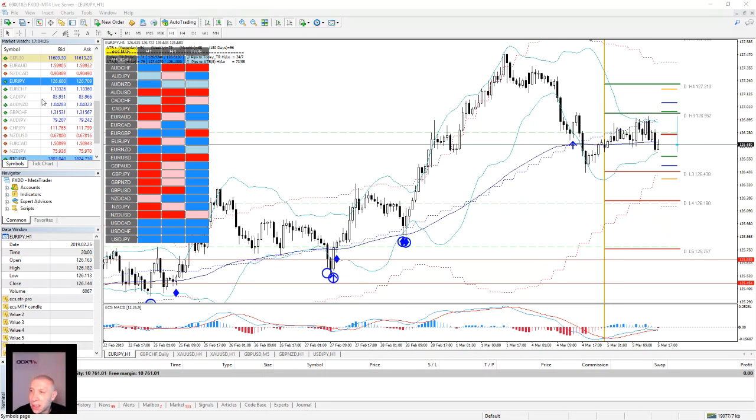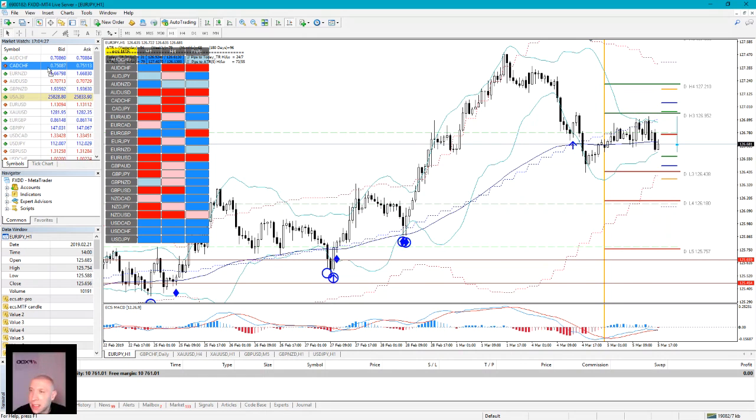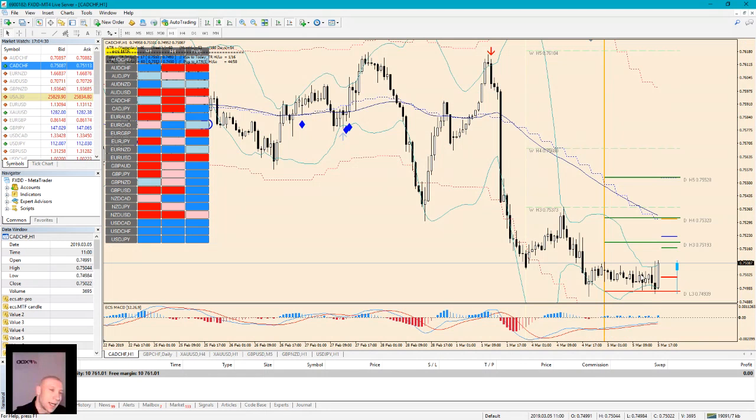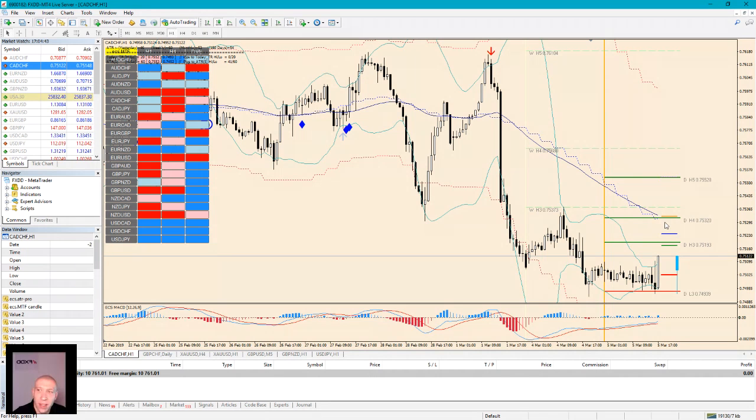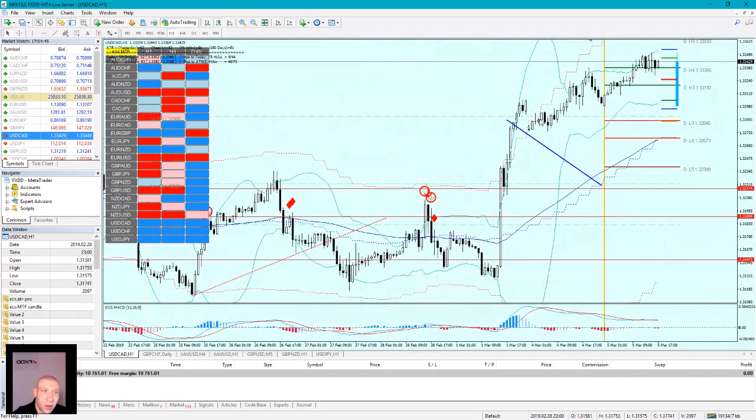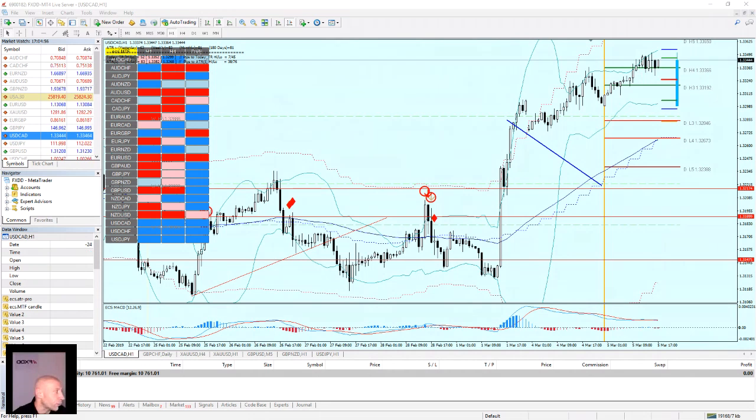I have a signal also on CAD Swissy here. Let's see what it says. Yeah, basically, CAD Swissy should actually drop from this spot. This is too much to the downside. So again, I would rather wait for the price to make a U-turn. On the contrary, dollar CAD is still bullish, but it's still within some mini range here. So I would rather skip this one.